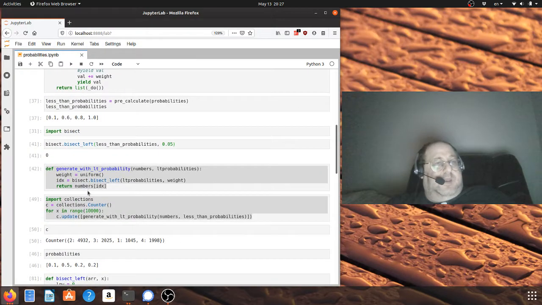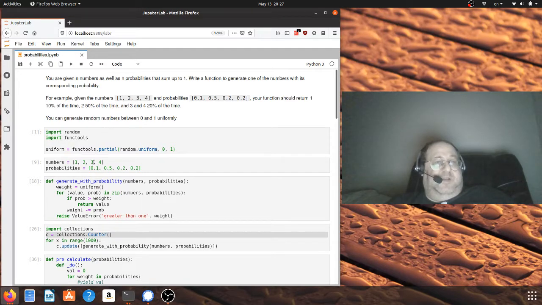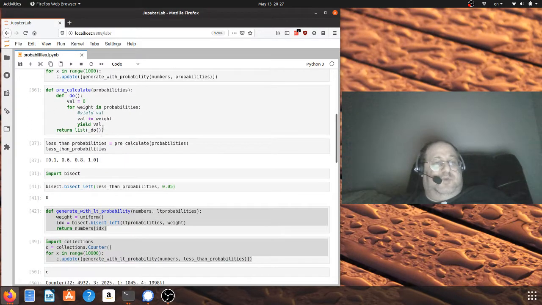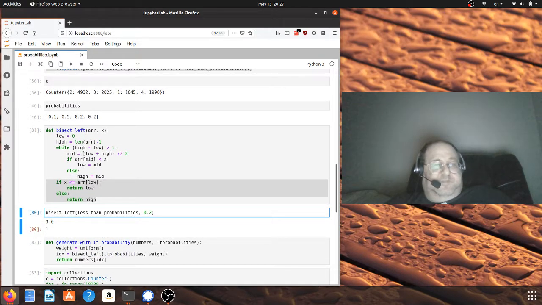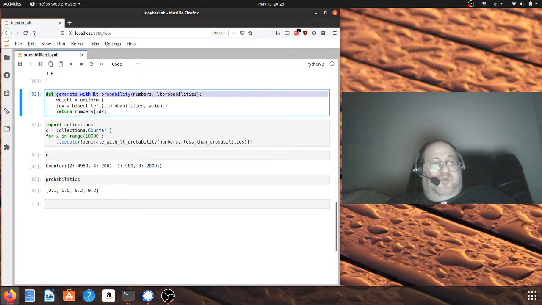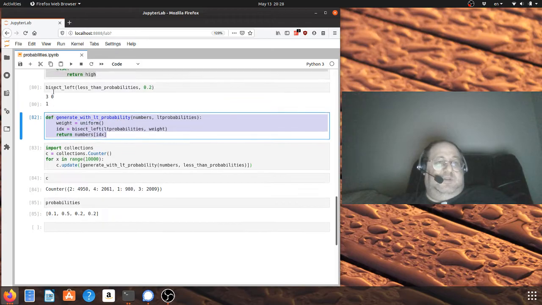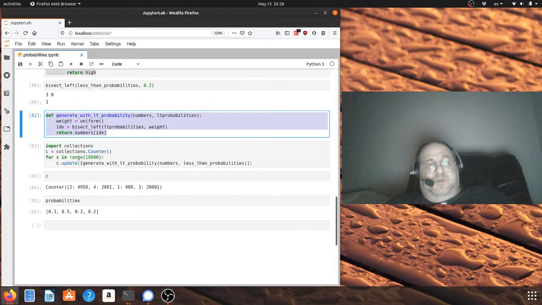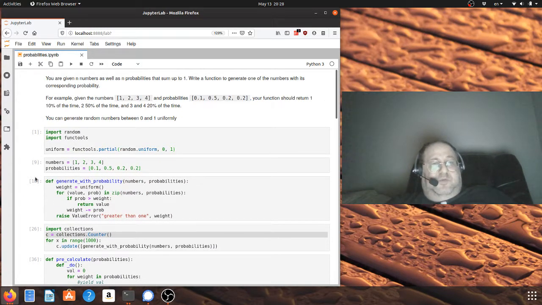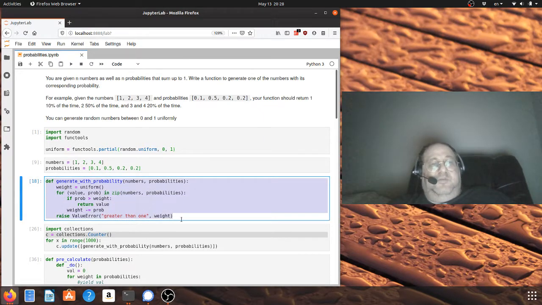Anyway, so this is how you solve the problem, right? We finally got to a solution where if we do the pre-calculation and we implement our own bisection, then the actual code to do that is 3 lines of code. We moved all the code out to a helper function that we wrote. So this is how you would solve the problem. I highly recommend doing it in a real interview like I did. We literally say, okay, let's do it the simplest way possible. Let's see what it takes.